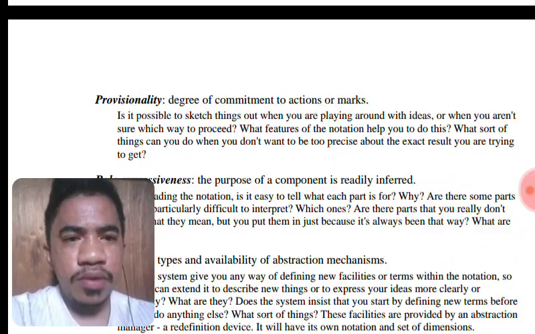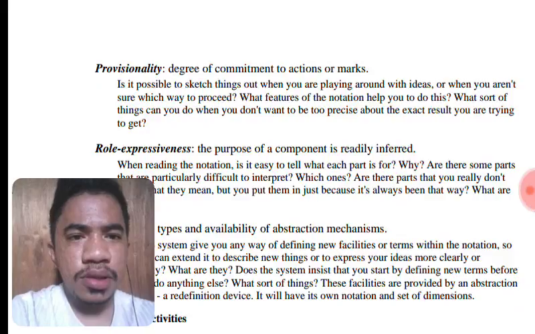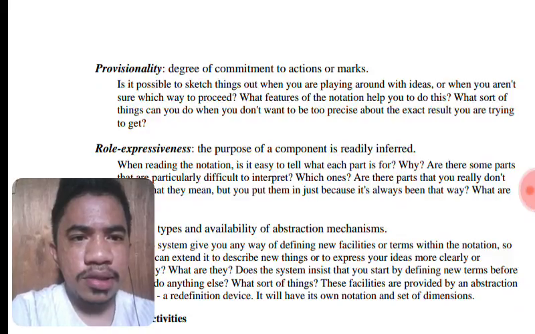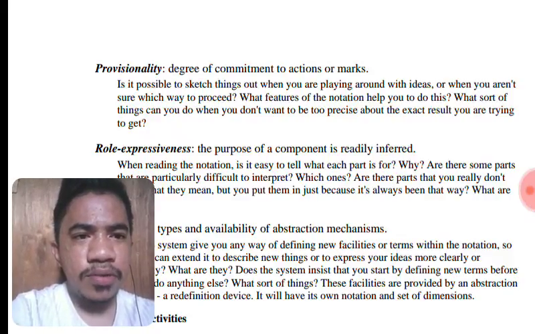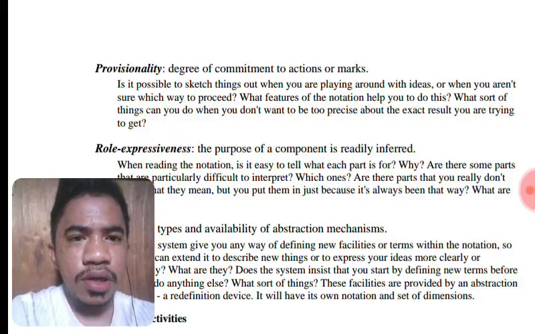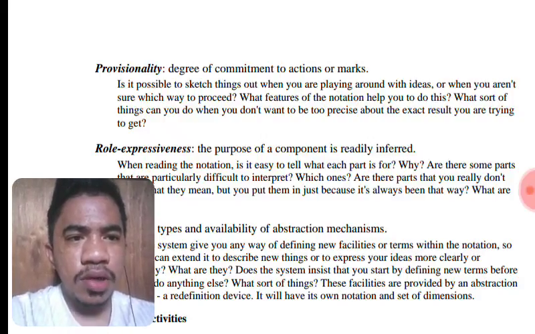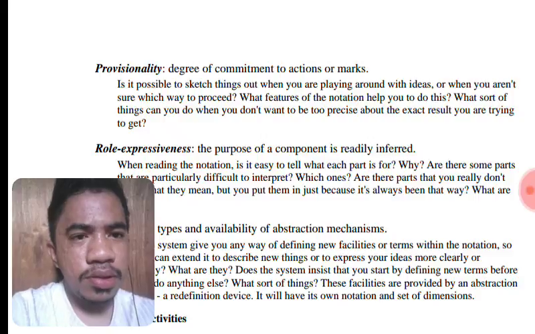Provisionality, the degree of commitment to actions or marks. Is it possible to sketch things out when you're playing around with ideas or when you are not sure which way to proceed? What features of the notation help you do this? What sort of thing can you do when you don't want to be too precise about the exact result you are trying to get?